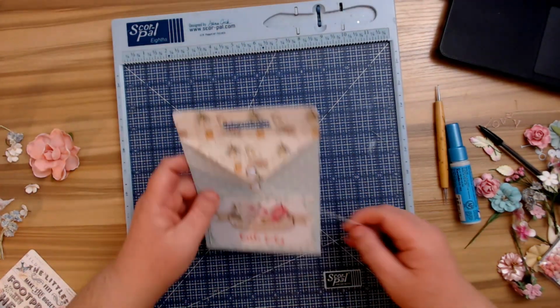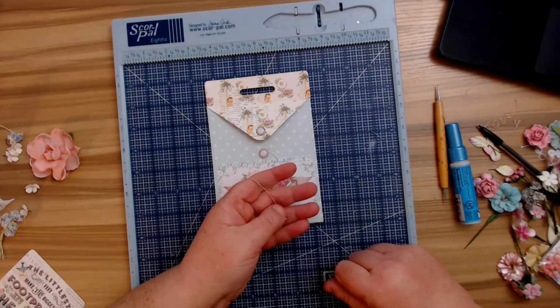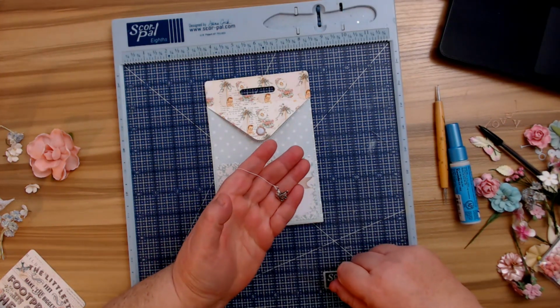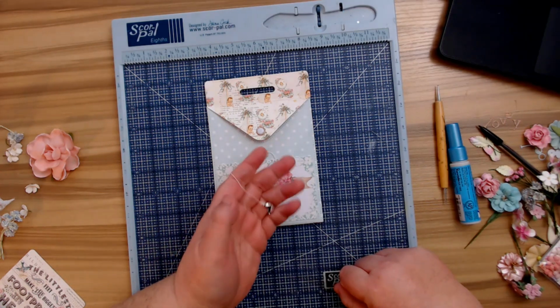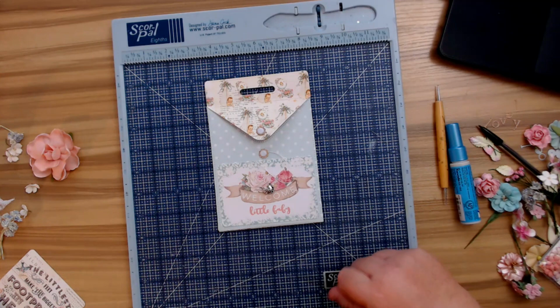I just want to let you know that I switched out the baker's twine for this button thread. It's a little bit sturdier and thinner, and it was able to hold this charm really well, so I decided to do that. And now all we have to do is go ahead and decorate.